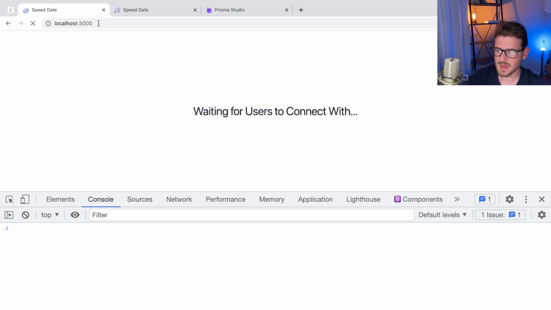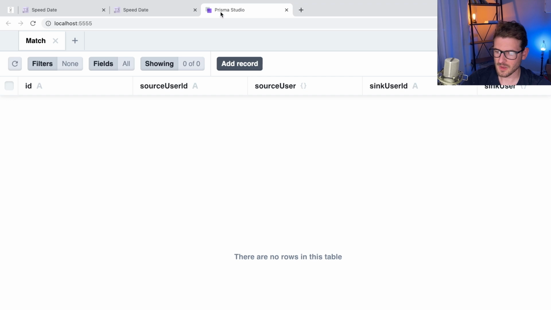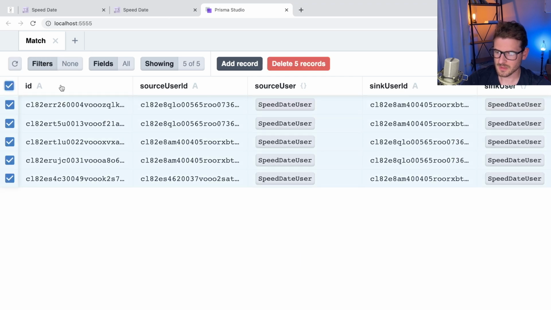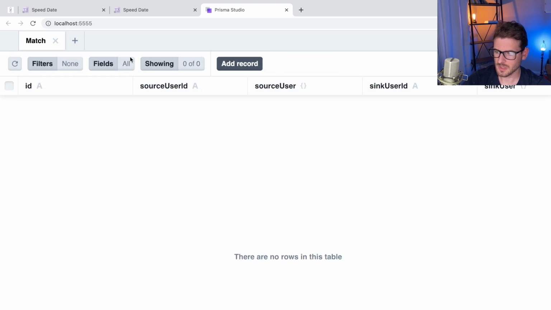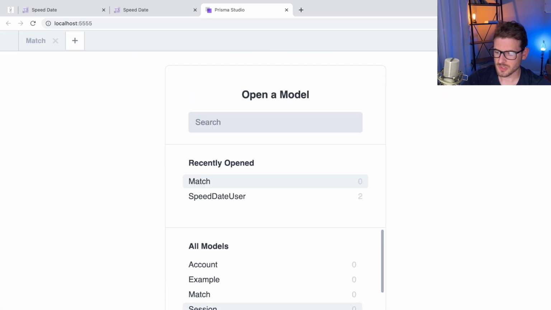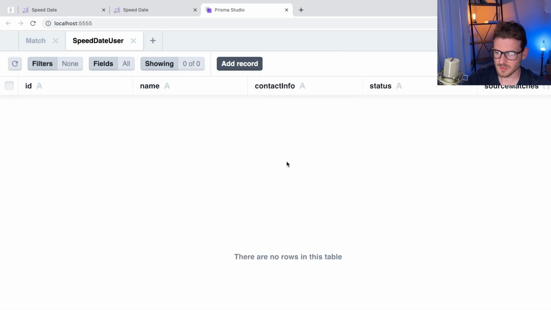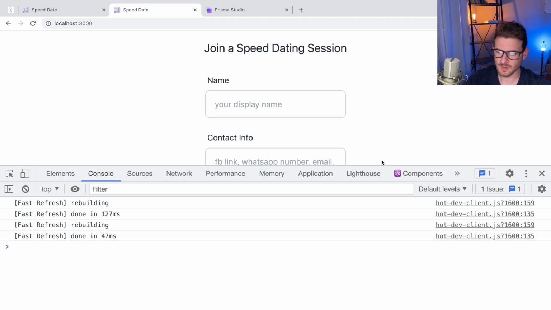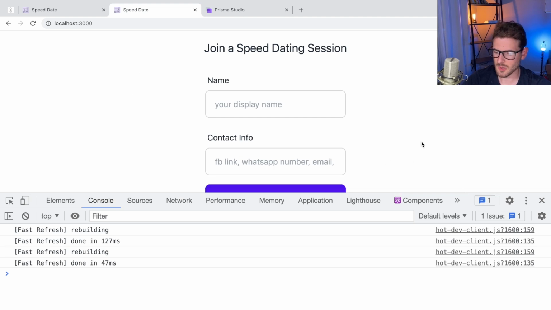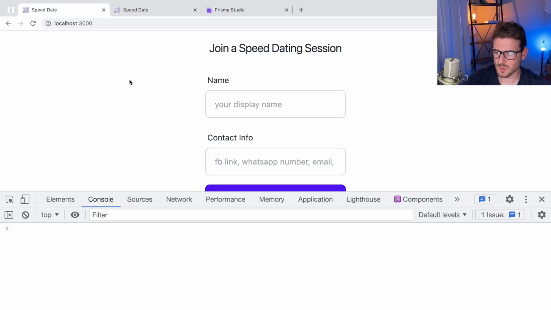I'm going to go back to the main page and we are going to delete some stuff. We're going to delete all of these matches and then we're going to go to the users. And let's delete these two. We're going to have to add in a lot of extra failsafes when stuff isn't going according to plan, but I was hoping we could just do the happy path to get this working.